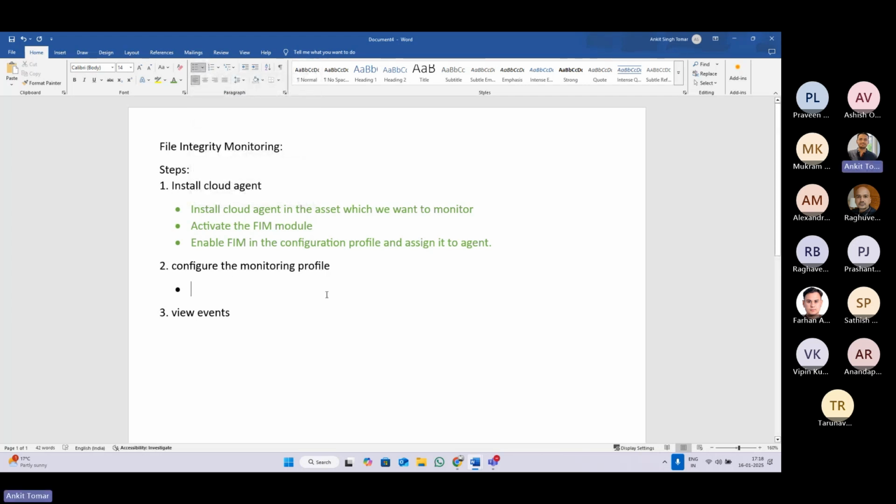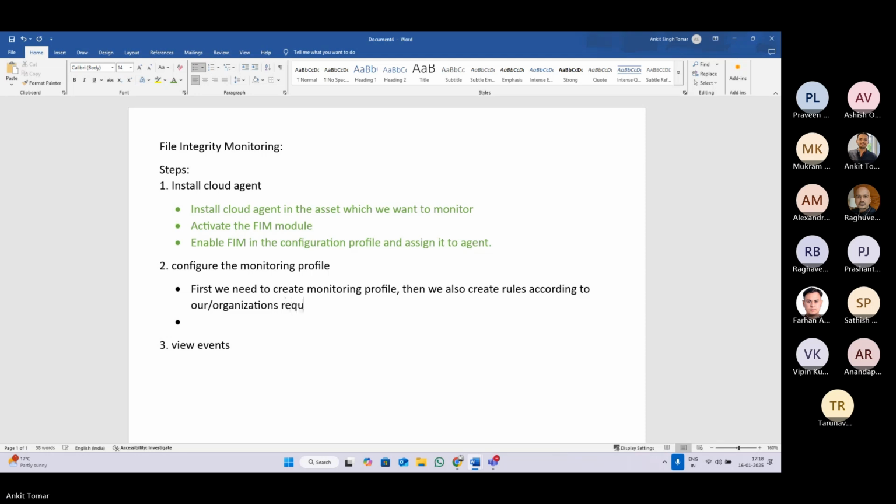Okay, so what we need to do here: first we need to create a monitoring profile. Once it's done, or while we are creating the monitoring profile, we also create rules according to our organization's requirements.